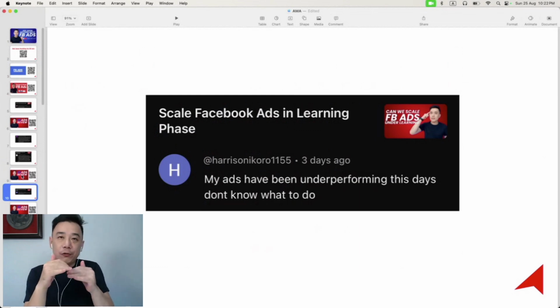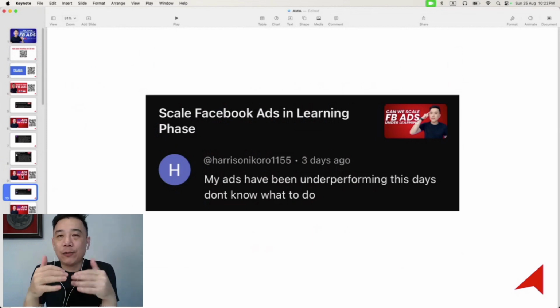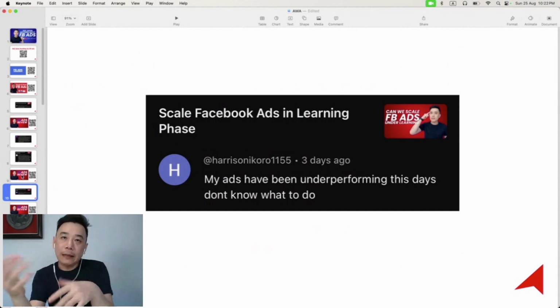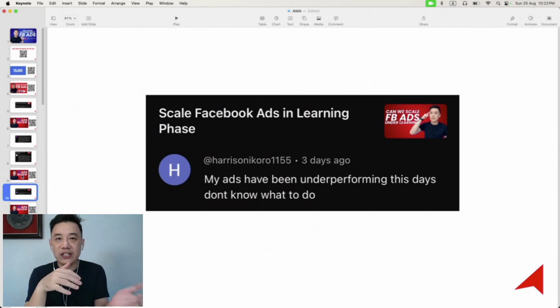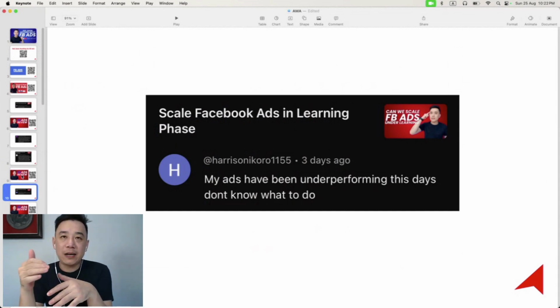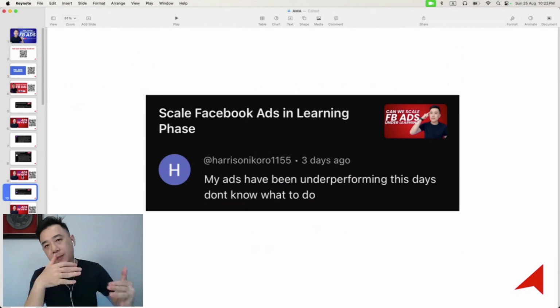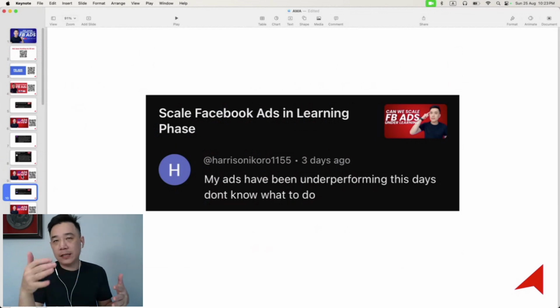Now, the other thing you should look into is your CTR, because CTR is essentially a basic metric that we look at to analyze whether the ads are performing or not, whether they are getting people to take action on your ad or not. So we look at CTR all and CTR link click. For CTR all, the benchmark is 2%, and for CTR link click, the benchmark is 1%. So if both of them have been underperforming, let's say CTR link click benchmark is 1, and you've been getting 0.3, 0.4.